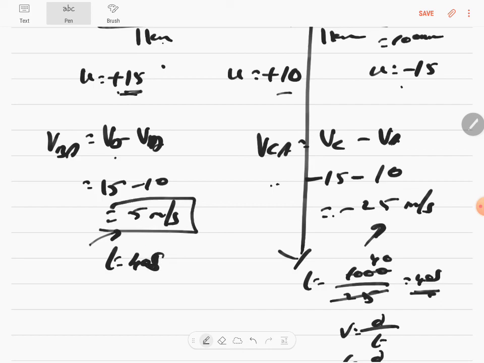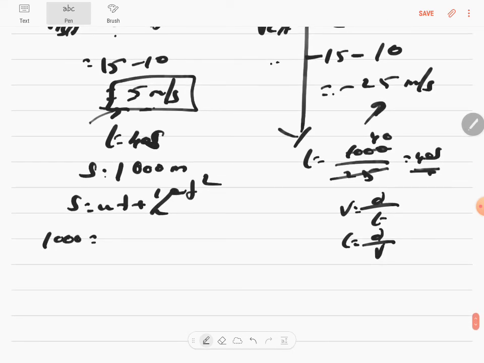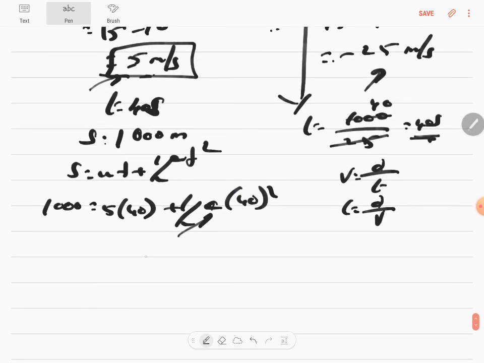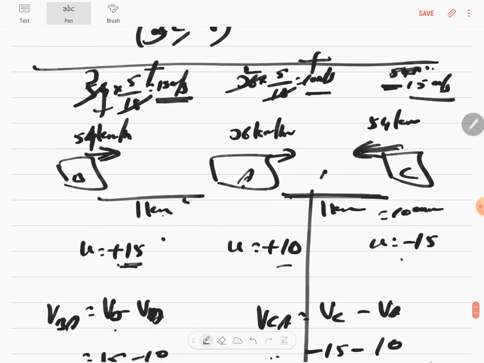And the velocity is 5 meter per second. So with this you can find the acceleration. Distance S is 1 kilometer or 1000 meters. So put S equal to ut plus half at square. 1000 is equal to the relative velocity 5 meter per second into t, which is 40, plus half into a into 40 the whole square, with which you find this acceleration. This car will meet with an accident if it comes with this acceleration. So it has to travel with more acceleration so that it can overtake A before B. C. You understand? That's the crux.